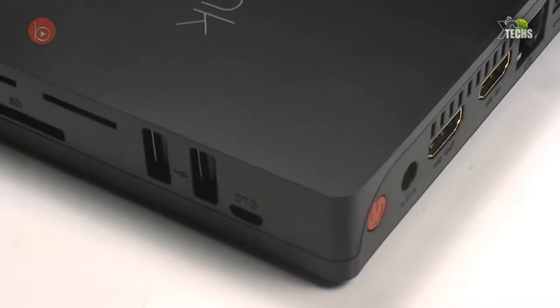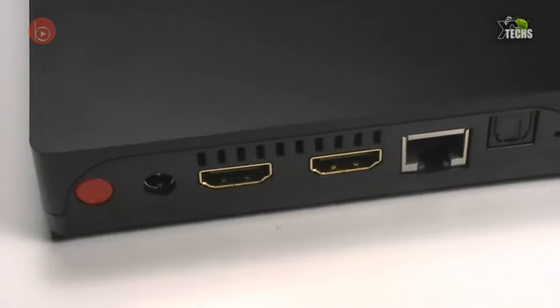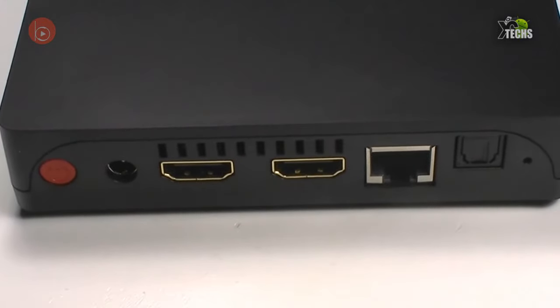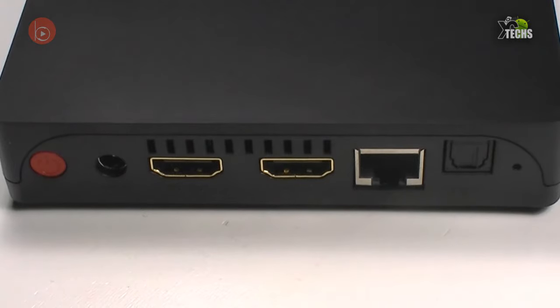And when we flip to the other side of it, you have a red button that is for the power. You can turn it on or turn it off by touching it. Right beside that, you have the AC connection. Beside that, you have the HDMI connection, which is 1.4. And then beside that, you have the HDMI In connection.